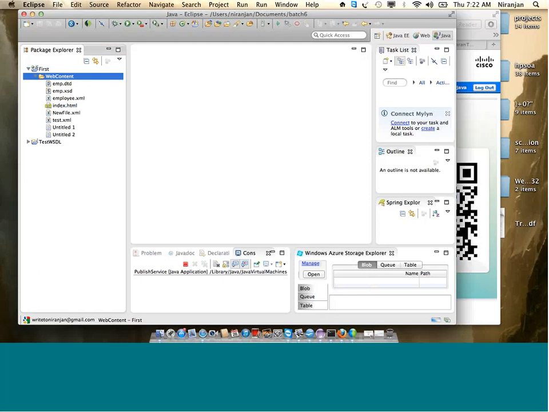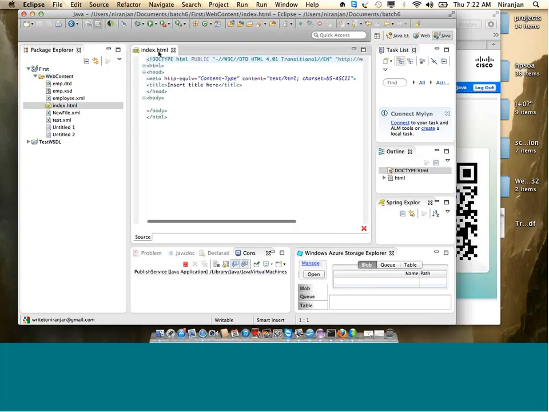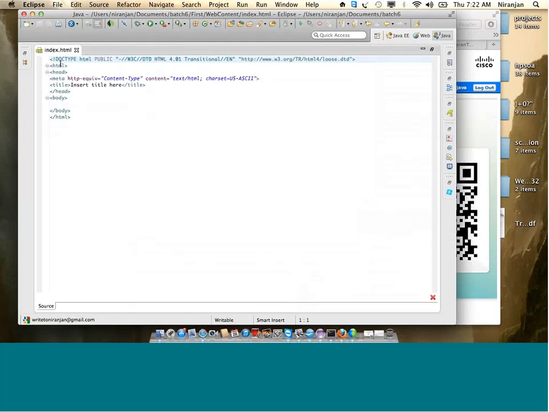This is what is your HTML file, which is again divided into parts. Doc type, which tells what DTD it should follow. You see loose.dtd means opening tag is having closing tag or not having closing tag, all that will be ignored. Then you have head, which is used for non-client area and for adding scripts and all. This is what is non-client area. Body, this is what is client area. This content written between body opening and closing is what will be visible to the client on the browser page, right?